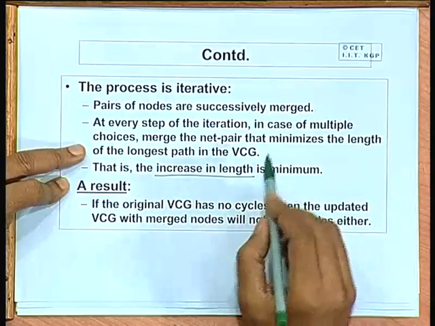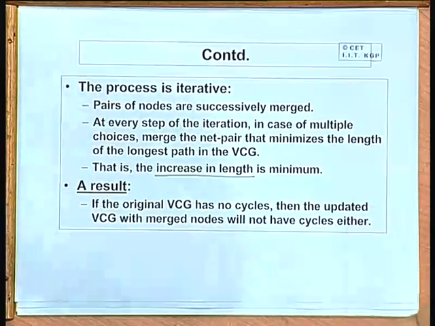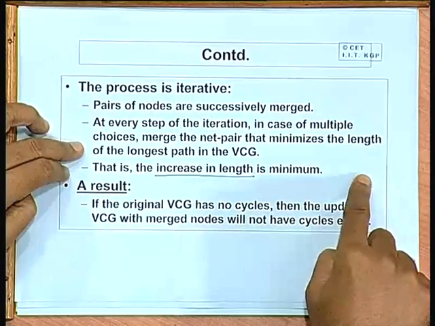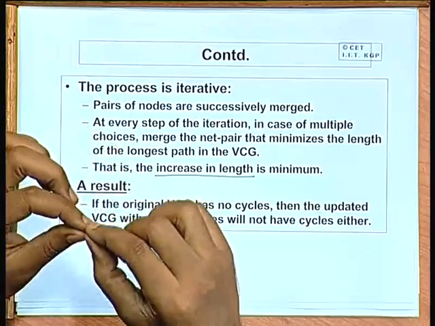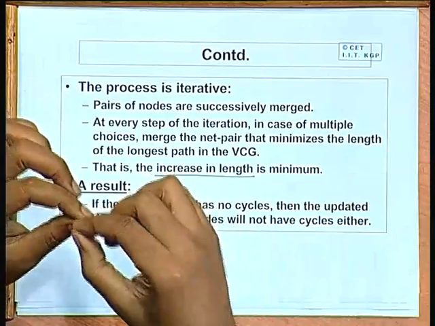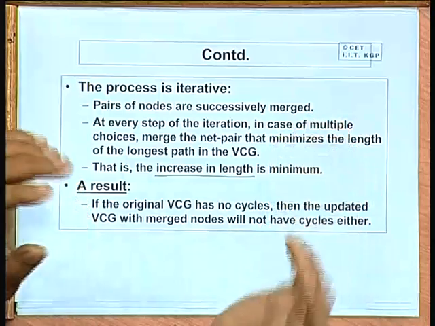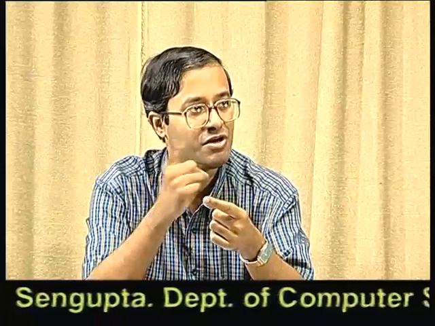Well, the ideal scenario will say that you try to minimize the length of the maximum path in VCG, but sometimes you will see that when you merge two nodes, the length of the path can increase a little bit, that you will have to allow. But even if it increases a little bit, you try to take that combination where the increase is the minimum, because in most practical scenarios in VCG the path increase by a little bit can be tolerated, because a greater constraint comes from the horizontal constraints.